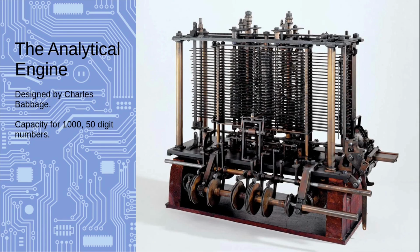Even as Babbage designed and built the difference engine, he imagined another one, more powerful, which he would call the analytical engine. The analytical engine was never actually built by him, but he worked on its design until his death. The machine was supposed to store 1,000 numbers, each up to 50 digits long, which was more than any computer built until the 1960s. It would read instructions off of punch cards.